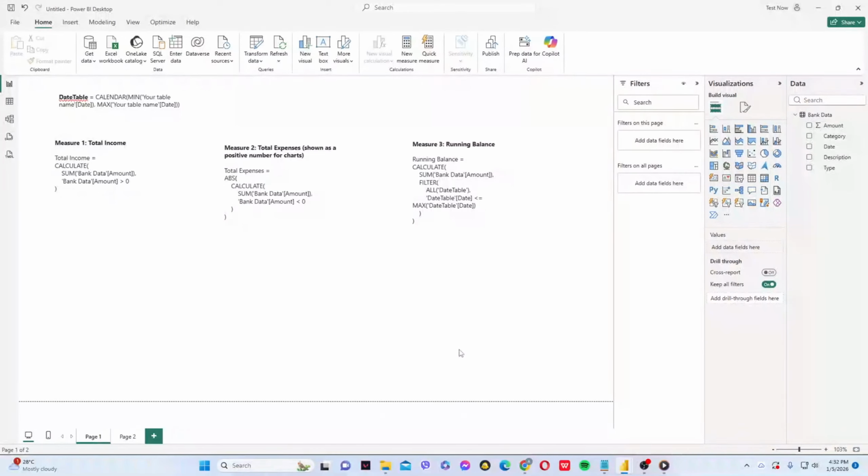In today's video, I'm going to teach you how to create a bank transactions report in Power BI. Start by opening Power BI Desktop on your computer and navigate to a report that already contains your bank transaction data. We'll build everything on top of that data set so you can analyze income, expenses, and your running balance with clear visuals. First, let's create a proper date table to drive time intelligence.